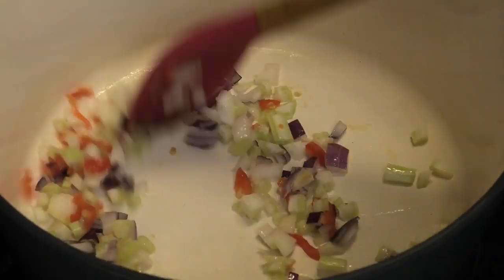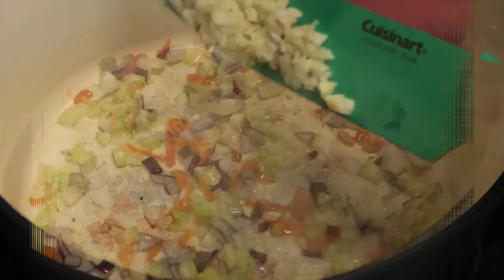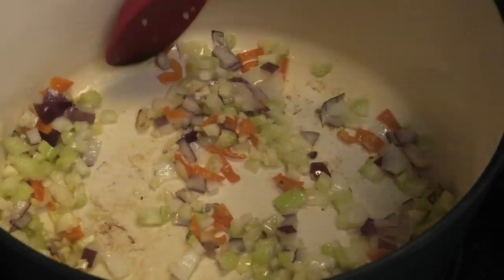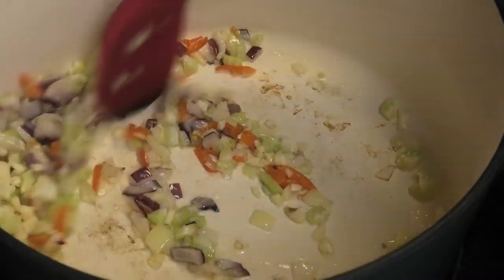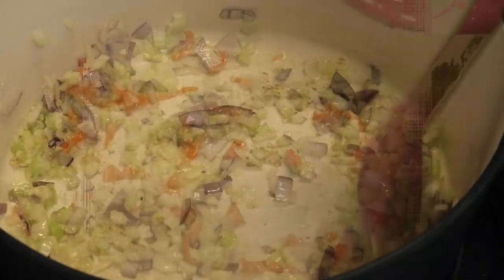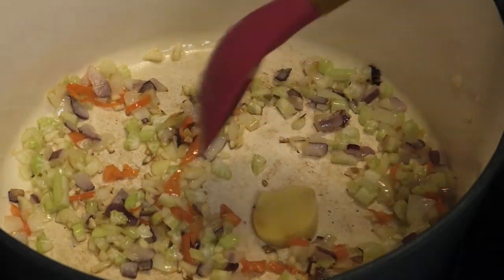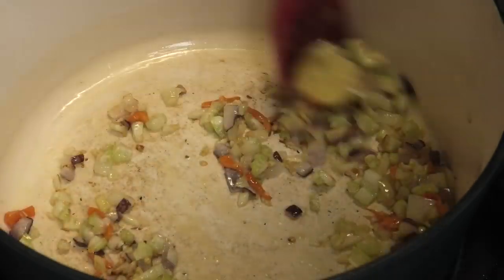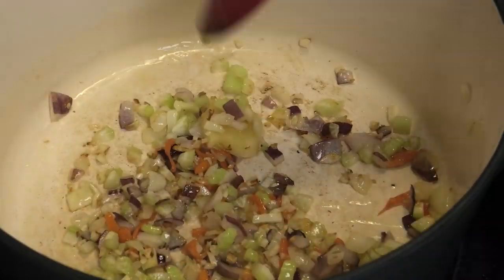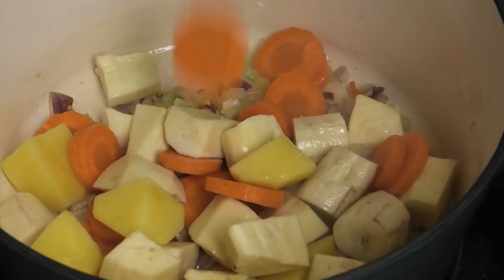After that, I'll go in with tons of chopped or minced garlic. Allow that to cook and let the garlic soften — don't let it burn, guys, because if it does it will taste really bitter. I'm going in with a piece of ginger, then I'll add my chopped provision or vegetables — whichever one you want to put in — or you can totally omit it.